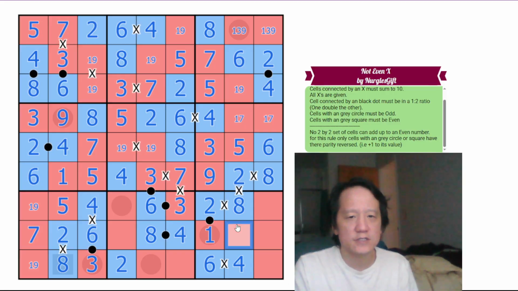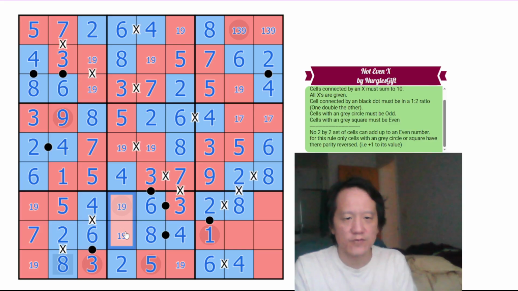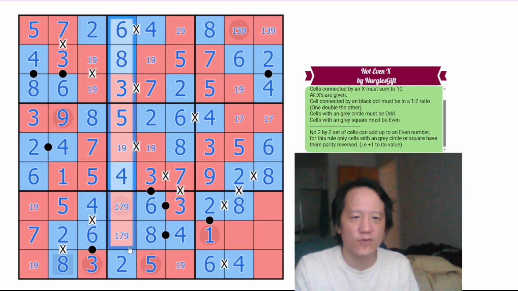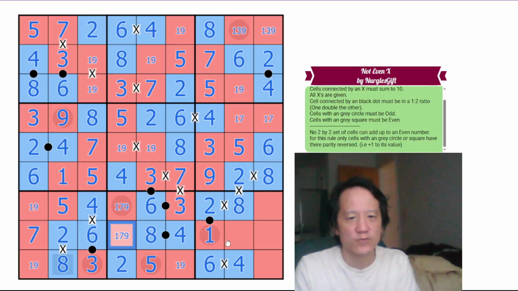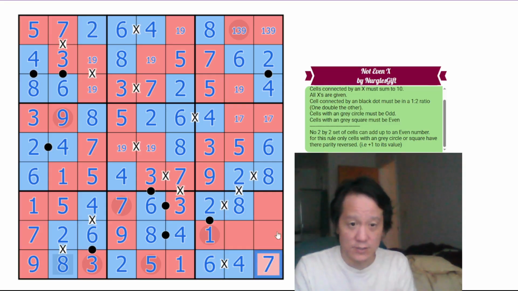Remaining digits in column 5 has to be a 5 because of the 1, 9 pair. This is 1 or 9. We have 1, 7, or 9 remaining in column 4, but this can't be 1 or 7 because of 1 or 7 in the row. So this is 9, which makes this 1, which makes that 7. This 1 eliminates 1 here, so that's 9 and 1. That makes this a 7 too, because that's the only remaining digit.